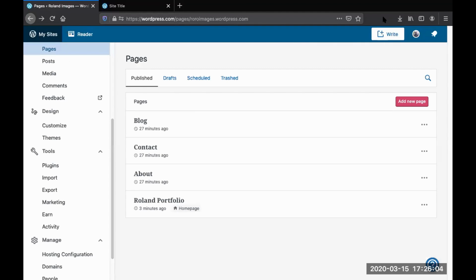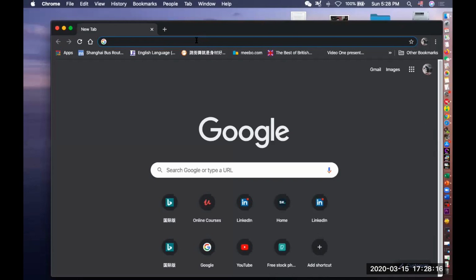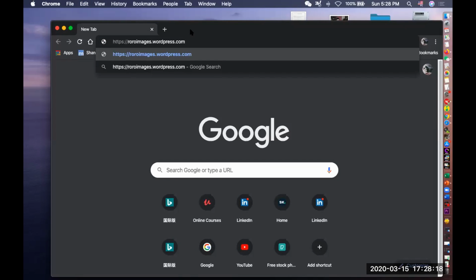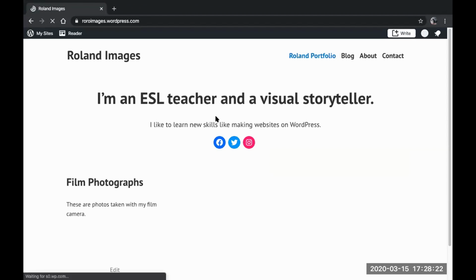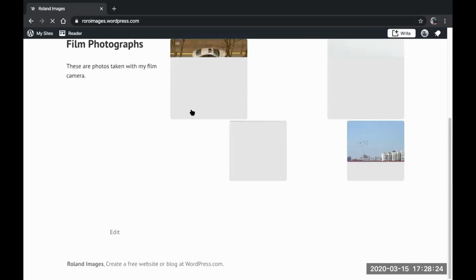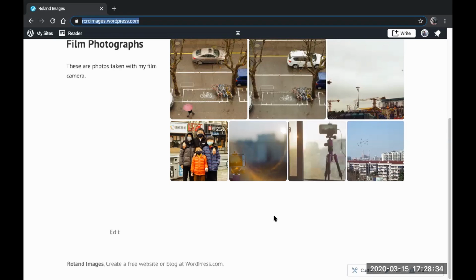Okay, let's close this since we have already saved it. You still have this one open, so let's refresh it. And done. Now let's take a look at this in another browser, Chrome. Now, since I'm logged into the WordPress here, you can still see the edit. So if you're not logged into your WordPress account, you're not going to see this edit link.